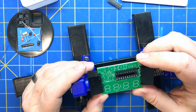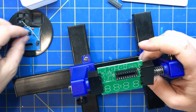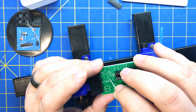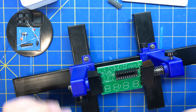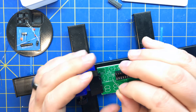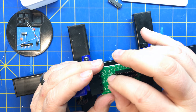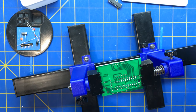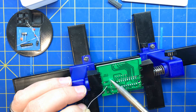Looks like we got, well, that's interesting. I thought there was two. No, there's only one transistor. Oops, helps if you put it the right way. I'm just trying to bend the leads right now. Just pop it in there like that. Just flip it over. Tension should hold it in if you bend the leads a little bit.